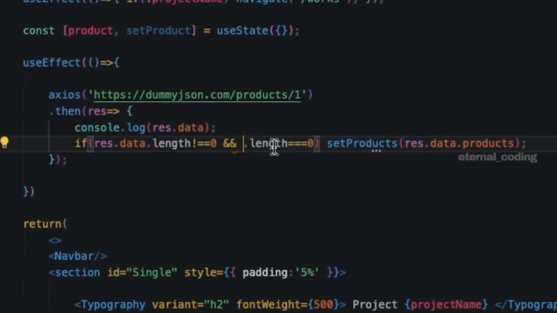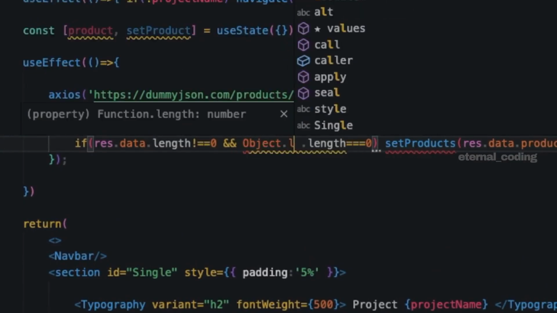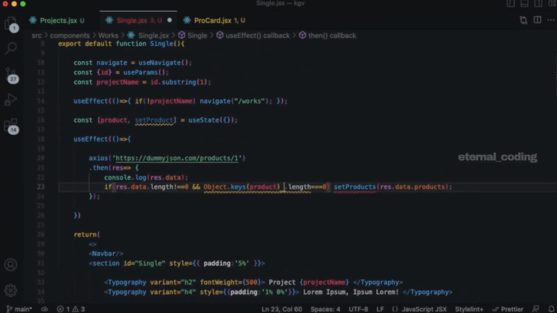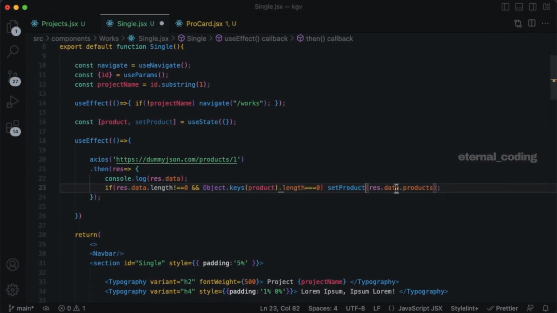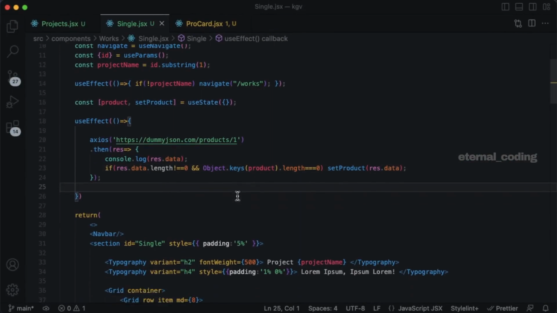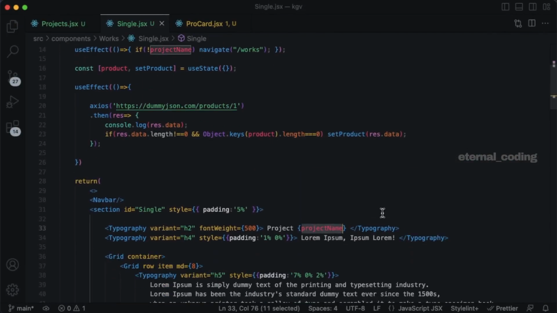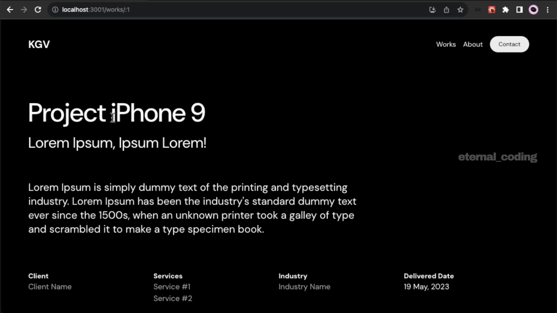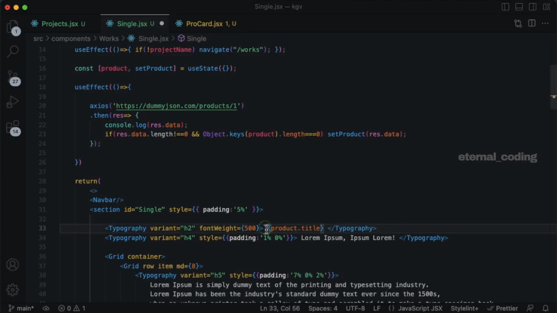Here, as the product is an object now, I'm gonna use the length of its keys array to check whether it is empty. Yes, we got the appropriate data for the ID 1.